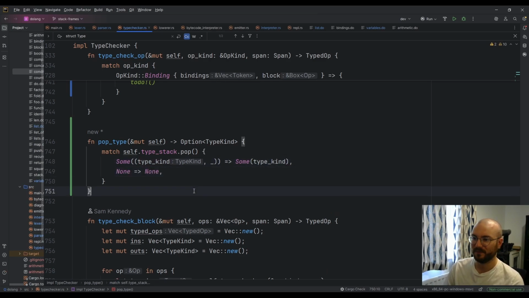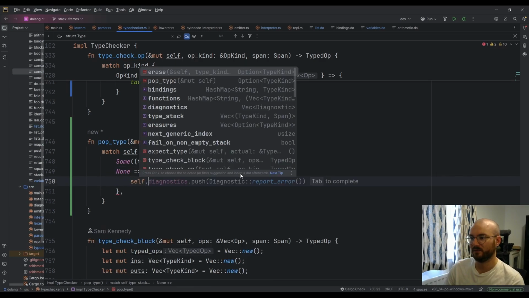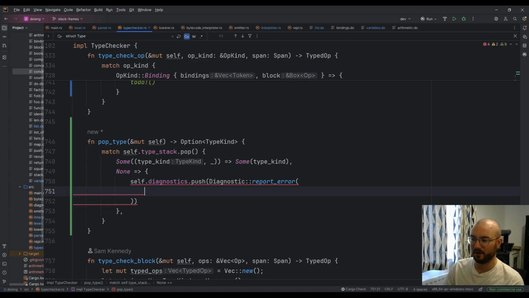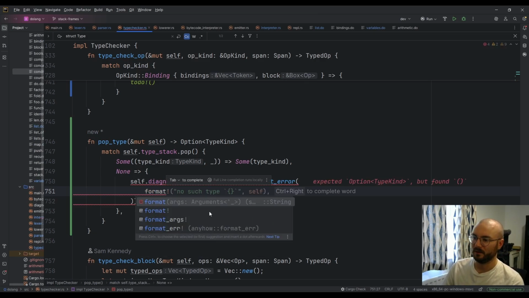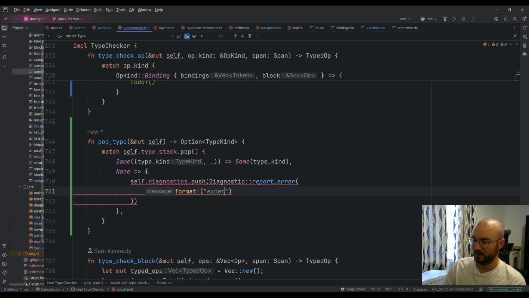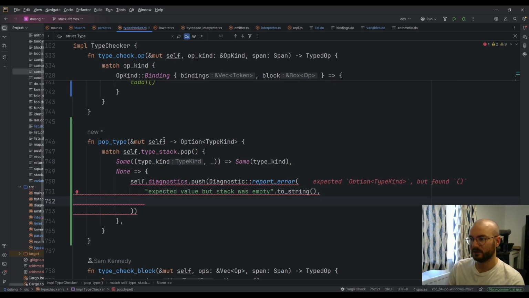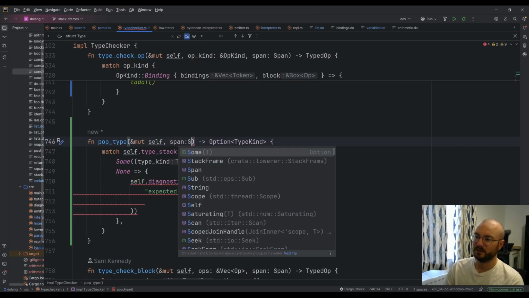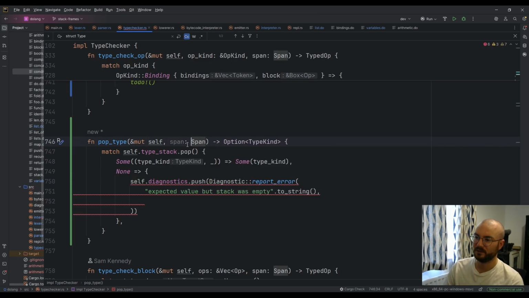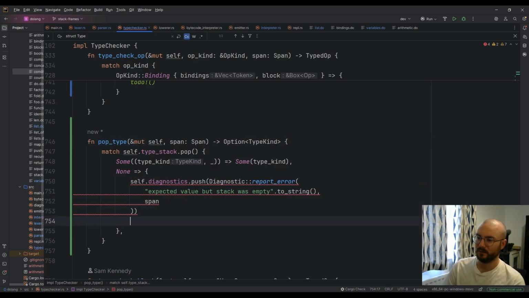None to none. And we basically want to, in this case, self diagnostics, report an error. We can just say format expected value but stack was empty. And we don't even need to format that because there's nothing to format it with. And the span, I think we might have to pass in a span of where we're doing this, and then we return none.